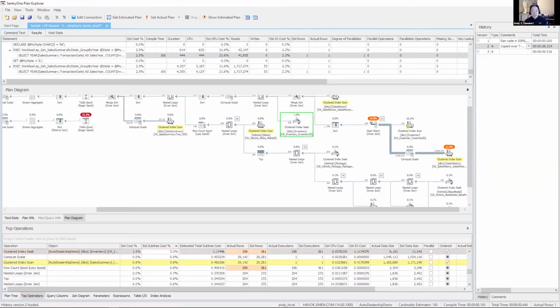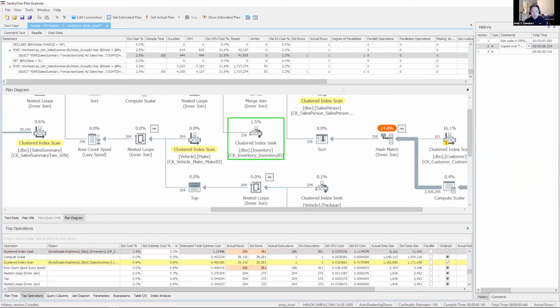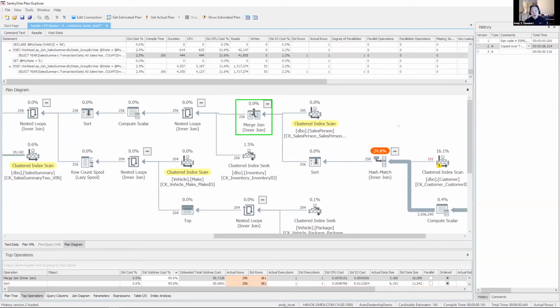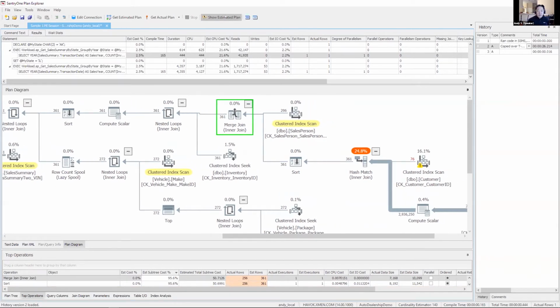So many of us will look at an execution plan, and I'm going to zoom in on a segment here. I'll minimize this just to give you a better visualization. We'll look at an execution plan, and Plan Explorer's of course got the line bar thickness and things like that, and we're seeing the actual execution plan. If I click this button, you'll see things change.